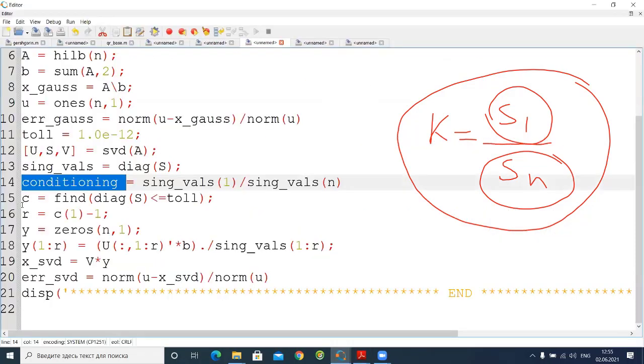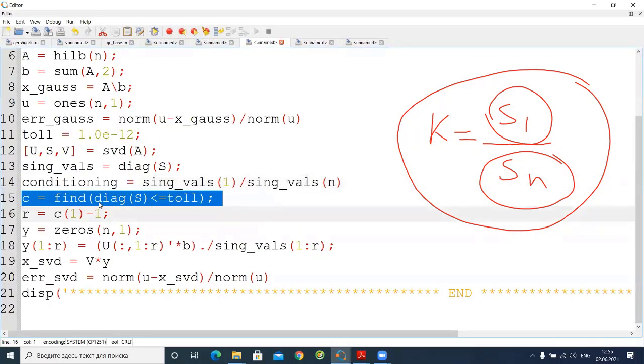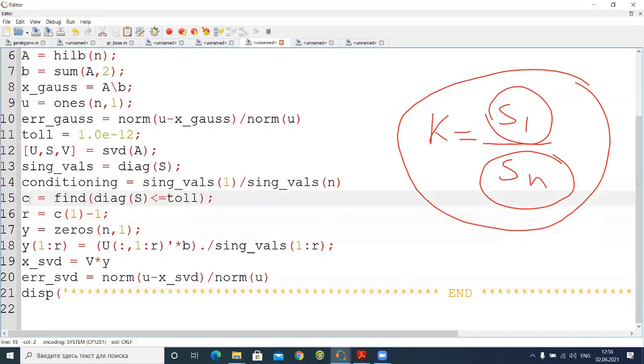And to define it, we have this command: find diag S, so diagonal of elements S less than tol. So this is now the new singular values which are less than tolerance. And now define here as S1. So for example, here we have a vector now. It can have more elements here. So S1 minus 1.